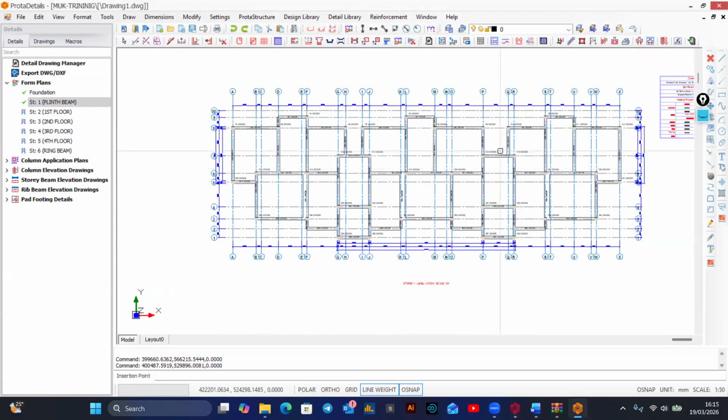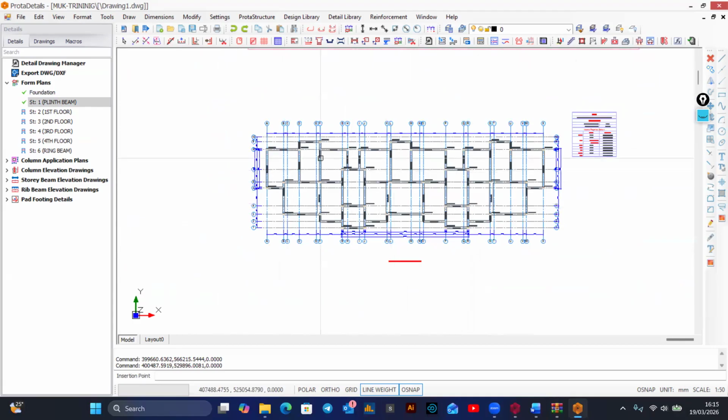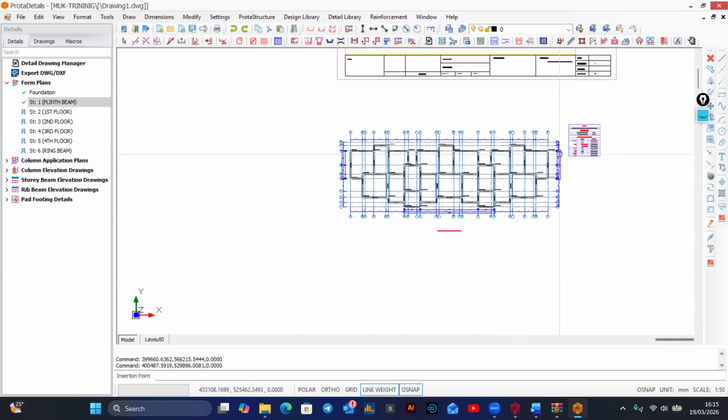So you can start with this if you want to go into manual detailing. Okay, you now have where to start from rather than starting from zero. Plot has given you a starting point.